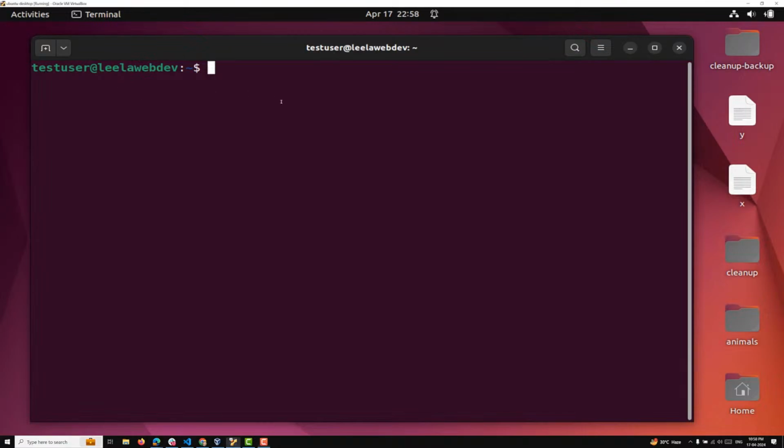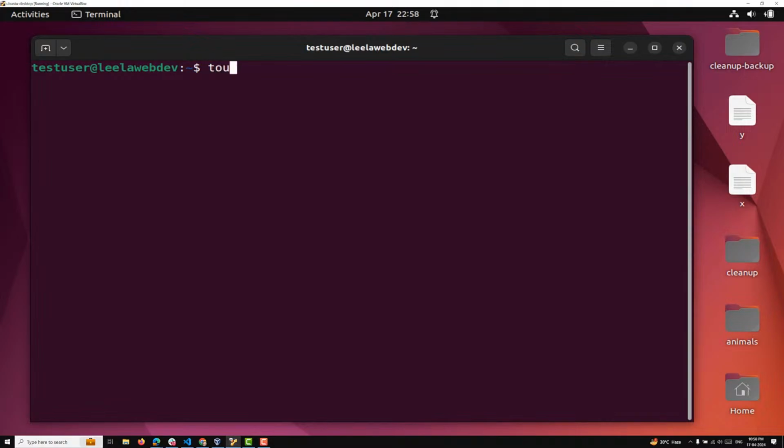For example, let's say that I want to create files such that the file names should be file_a.txt, file_b.txt, and the last one should be file_c.txt. So these are the three files I want to create. Normally you would use touch to create them, but using brace expansion, we can create them very easily.